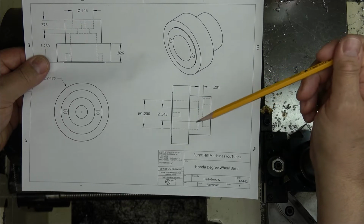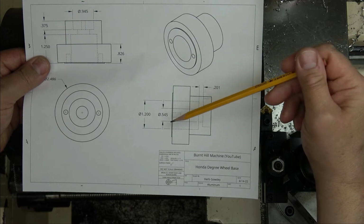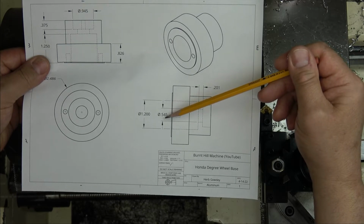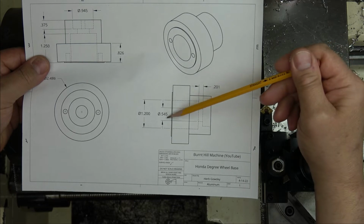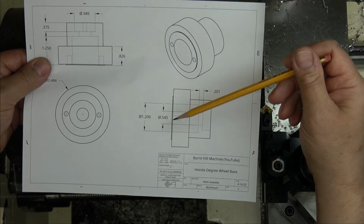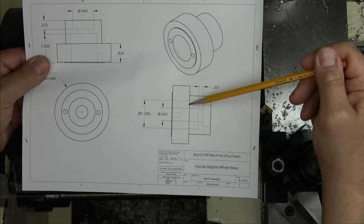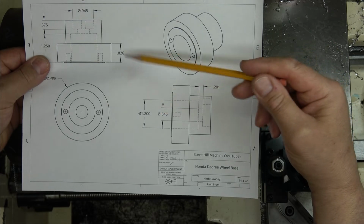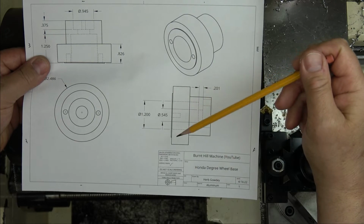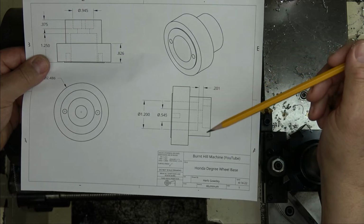Not that it's going to be torqued or anything, but I want it strong enough so it's not going to crack. So I need to bore a hole 545 through the center, and this is just a bolt relief because that's what the bolt's going to go through. If it was a little bit bigger, it's not going to be a big deal. And then I have to bore down through here a 1 inch 250 thousandths deep. That's a washer relief. Again, if it was a little bit bigger, it's not going to make any difference.